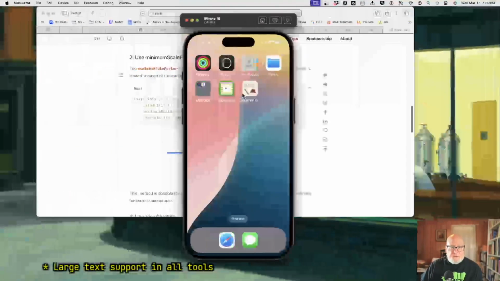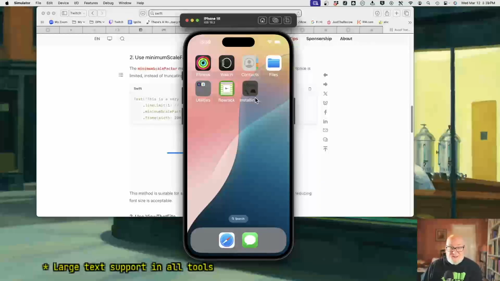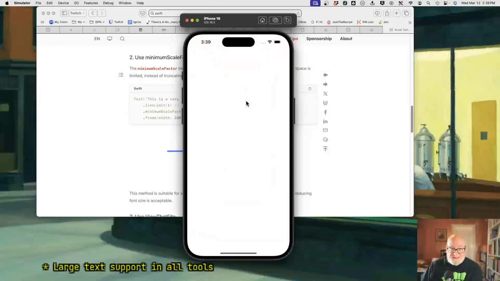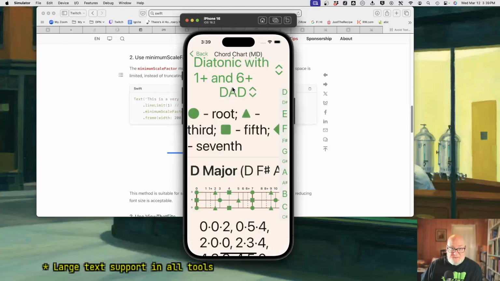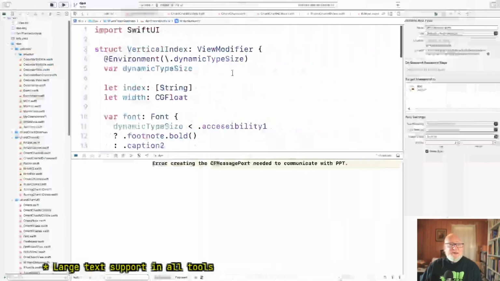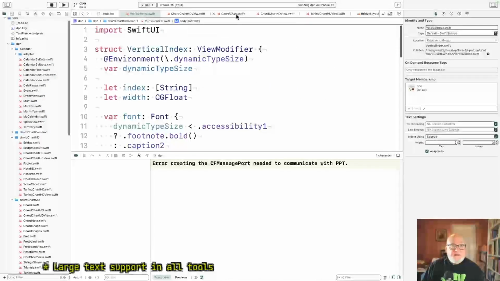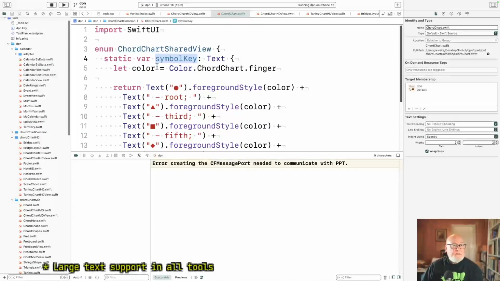All right, well, maybe before we do the mountain dulcimer, I did see another thing I don't like. I think that's relatively easy to fix. I think they should put their breaking spaces after the semicolon and not in the middle of the thing. I would rather take 4 rows and have it show than not. So let's find that. Is that chord chart shared view?